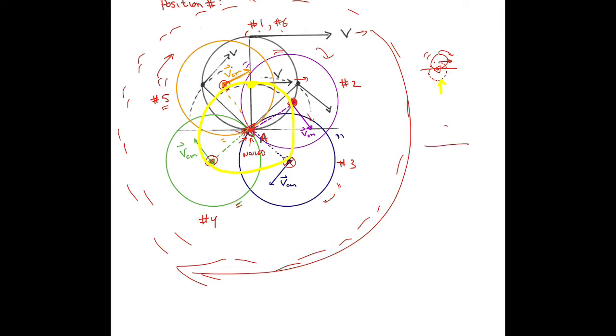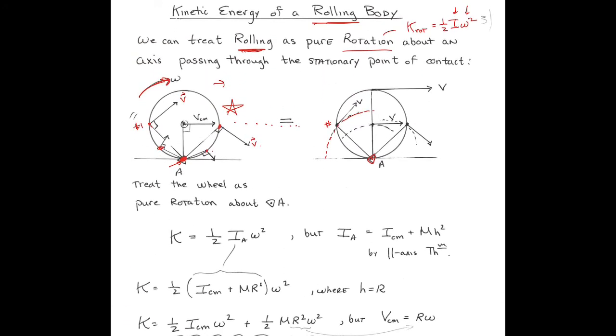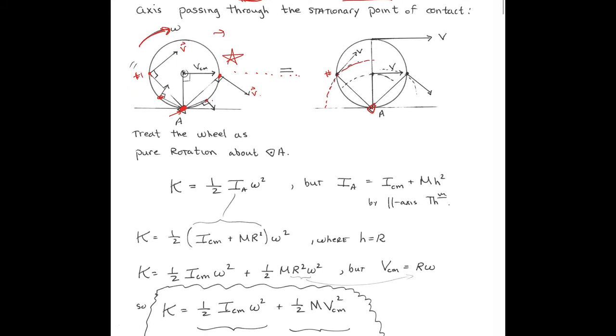So again, as that hoop gets moved around and then comes back up to the top, right when it comes back up to the top, different points of the wheel are doing the exact same thing as when the wheel was rolling. So to analyze rolling, we're first going to treat this wheel as pure rotation about the contact point. To find the kinetic energy, because we know the kinetic energy of rotation is 1/2 I omega squared, here's our axis A, about which the wheel appears to be rotating. So it's 1/2 moment of inertia about that axis times omega squared. And again, it's the same omega, because if I look at, v center of mass is R omega.